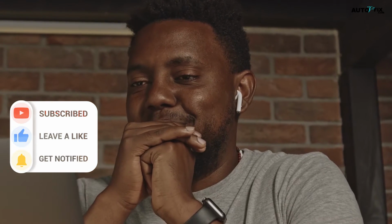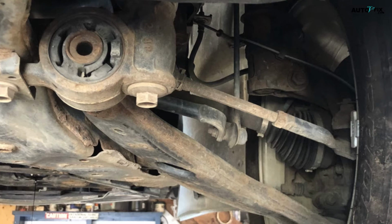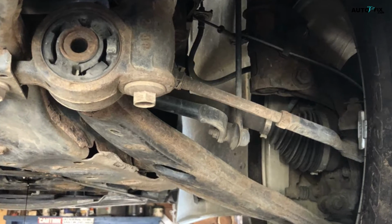In this video, we're going to walk you through the step-by-step process of replacing the bushings in your car's lower control arms.